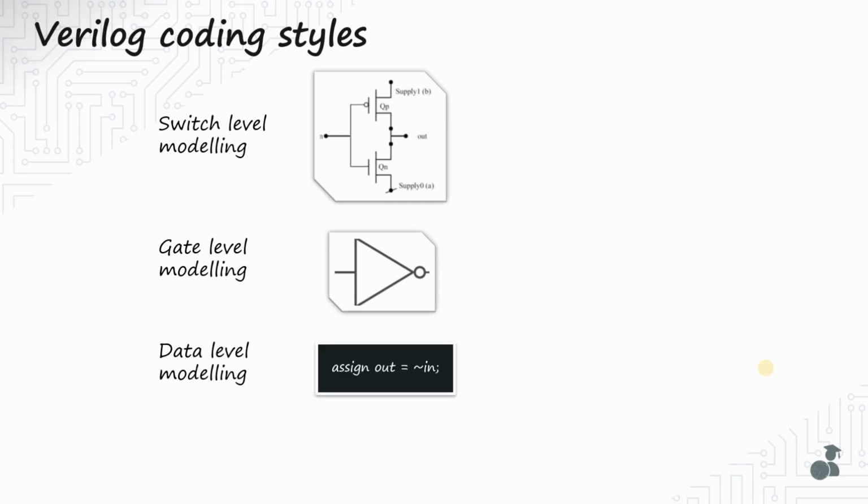The data flow modeling. In this style, instead of mentioning at gate level, the manner in which the data flows, that is the actual functionality of the circuit in terms of wiring connections and logic operations, is mentioned. Continuous assignment statement is used. As you can see, instead of instantiating the NOT gate, you are writing out is equal to NOT in. This is actual functionality, and you are assigning NOT of in to out. It is like a wiring connection that always connects a negation of in to out by using continuous assignment.